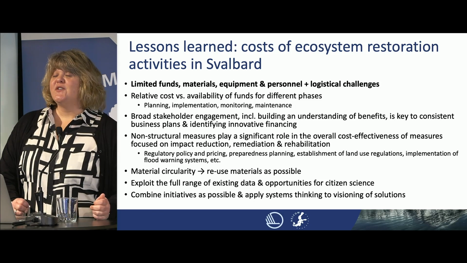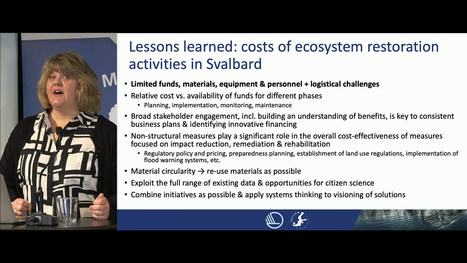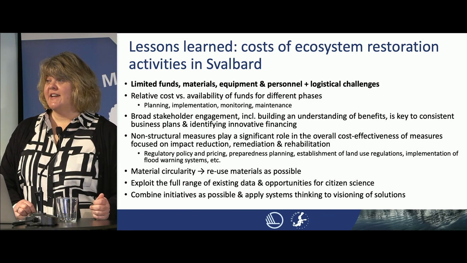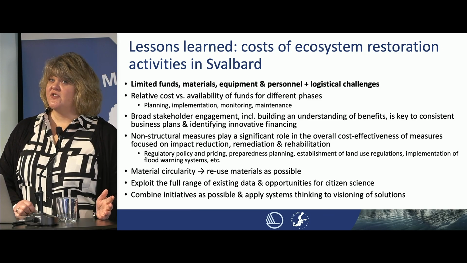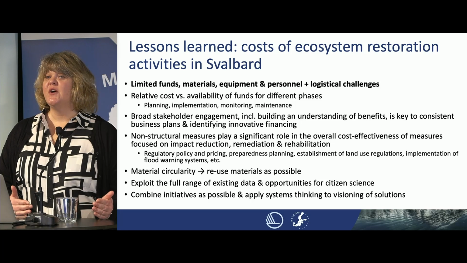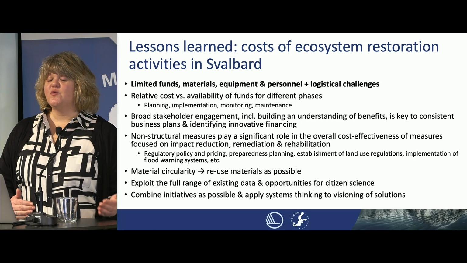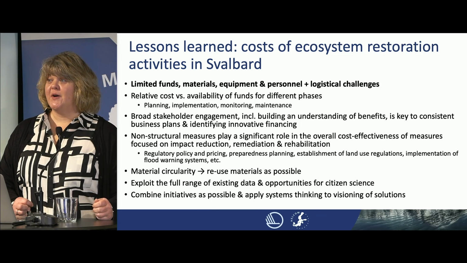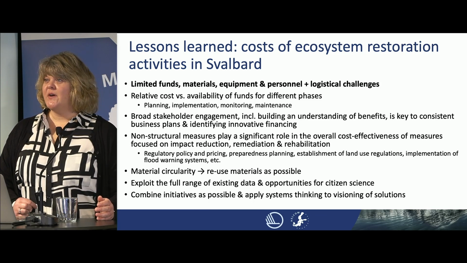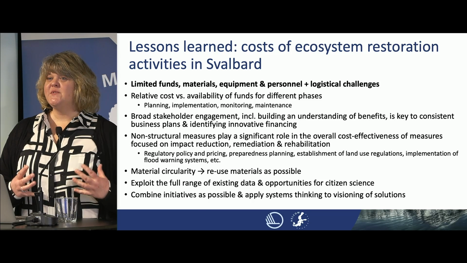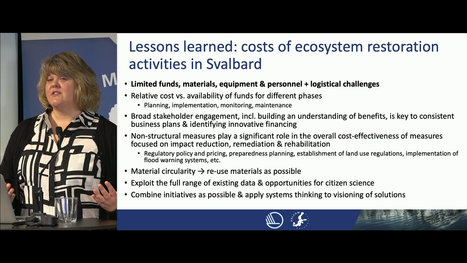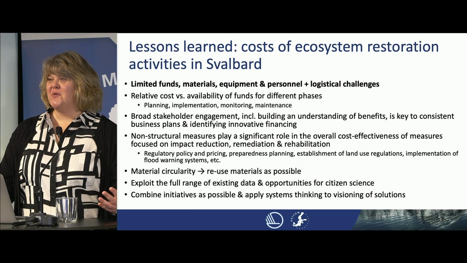We are still in the process of identifying the benefits. Despite the limitations and assumptions that will go into evaluating the benefits derived from ecosystem restoration, we think the outcomes of our analysis are going to be useful just to provide a framework. And, as I mentioned earlier, the absolute values, the numbers, are unlikely to be directly transferable.